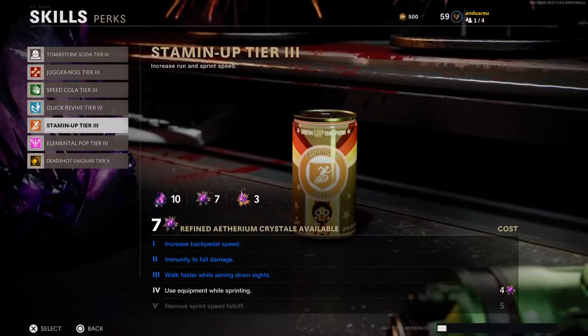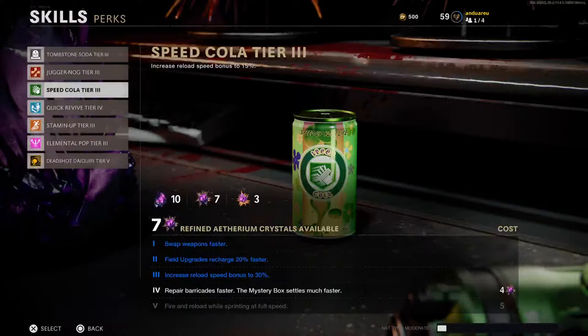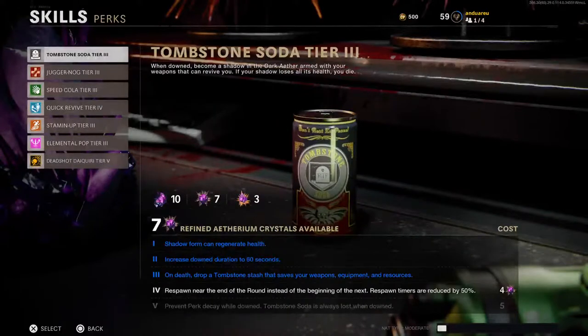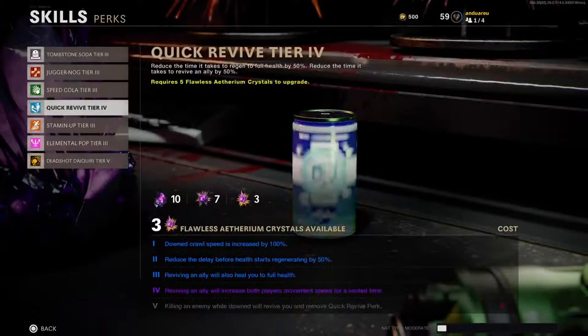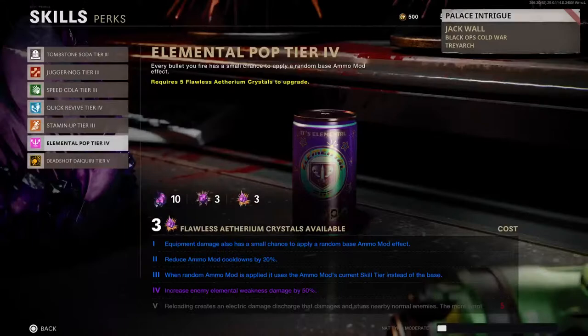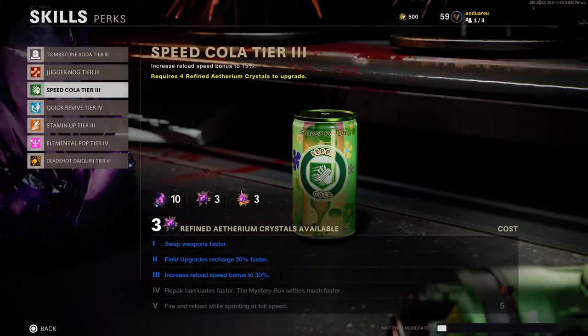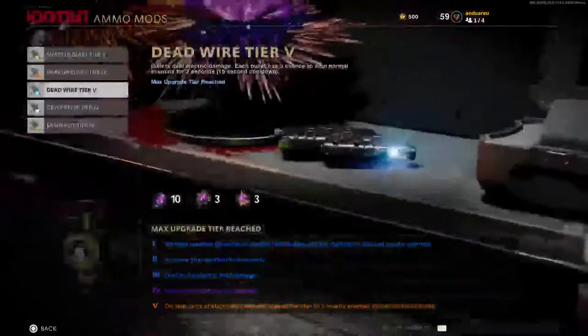It's good, most sprint speed fall off. What is a sprint speed fall off? Does that just make you go super fast? Killing enemy mod down will revive you. It radiates faster. Fire and reload was spinning at full speed. 5% responding there. Tombstone tier 5 is okay. I want to get elemental pop to tier 5 though. And then stamina up as well. Speed cool at tier 5, it's not good.